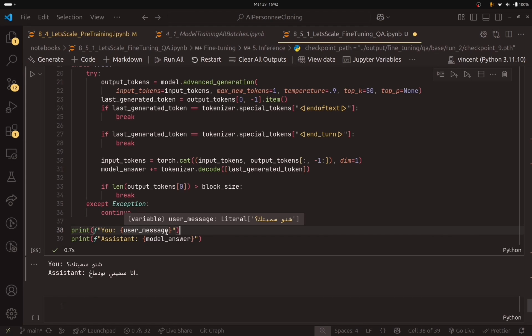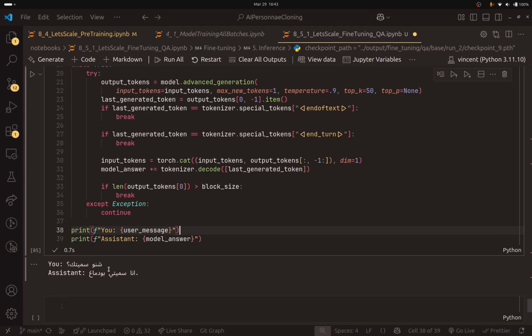But at least we have been able to get something that works very well from where we started off, because we have scaled the pre-training data. I have created a supervised fine-tuning dataset that works very well, that contains a lot of topics. So yeah, if you want to get something that works even better than this, as I said, all you need to do is to increase the model size, to increase the data, and eventually you will get something that understands a lot of things in your language.